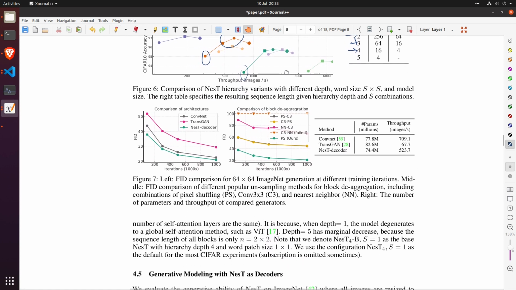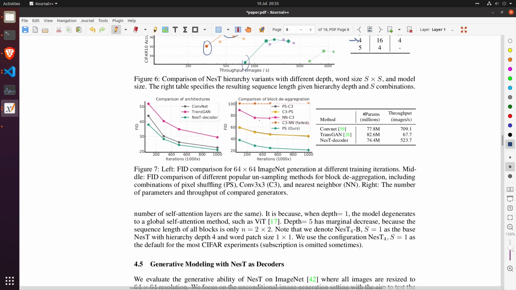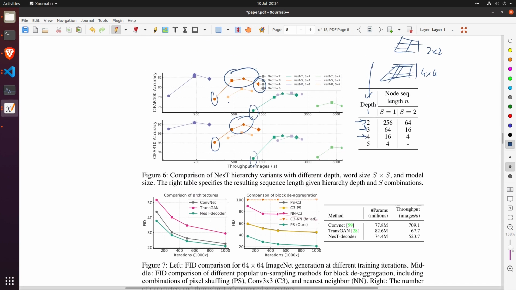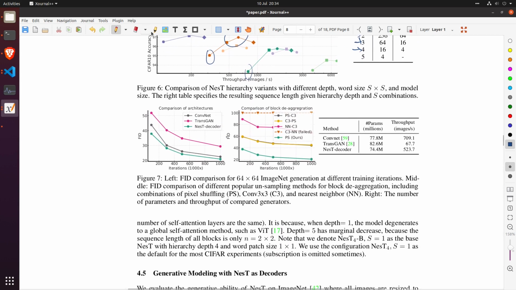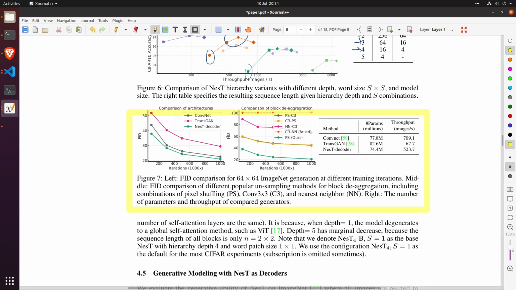I think there was a point on this somewhere, perhaps, but I don't remember exactly where. You can check it out, maybe drop it in the comments if you can find it as well. I will leave the results of the decoder experiments for you to have a look at.